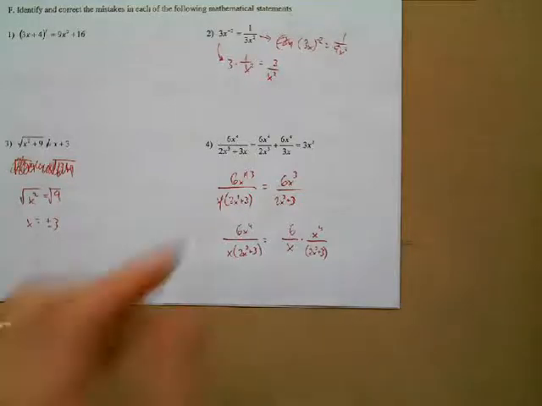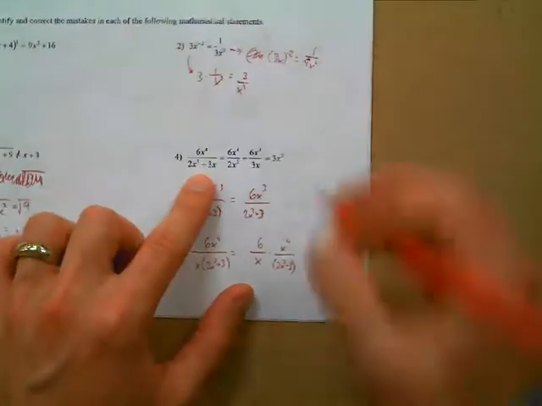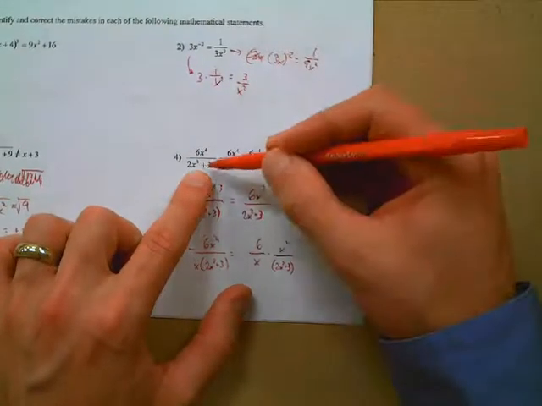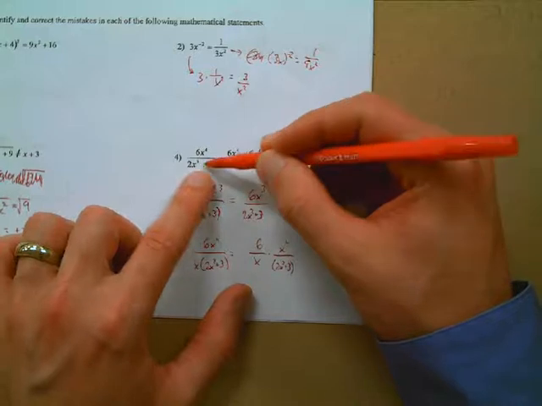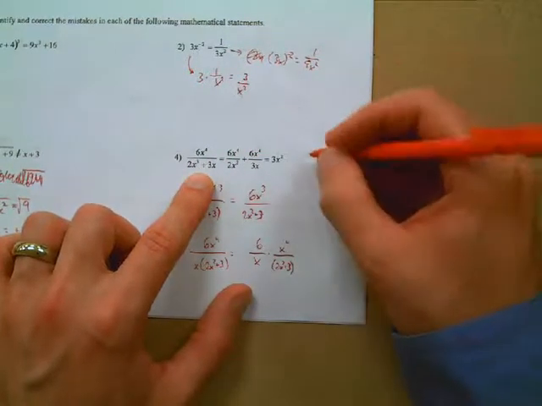Well, one way we can help ourselves make the problem more simple is to change all these powers of x to just be numbers. So we'll just make it 6 over 2 plus 3. Okay, and we want to know, is that the same thing as breaking up the denominator, saying 6 over 2 plus 6 over 3, right? We want to know, can we break up that denominator like that? Okay, well, let's continue simplifying here. 6 over 2 is easy, that's 3. 6 over 3 is 2, and so that's going to give us 5.